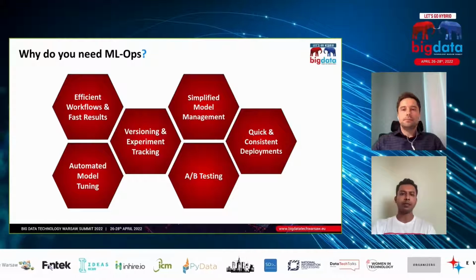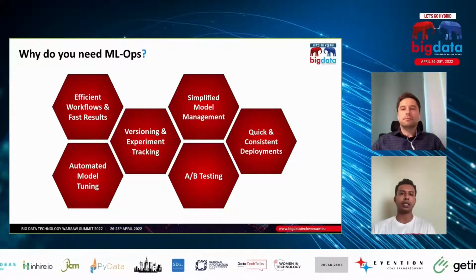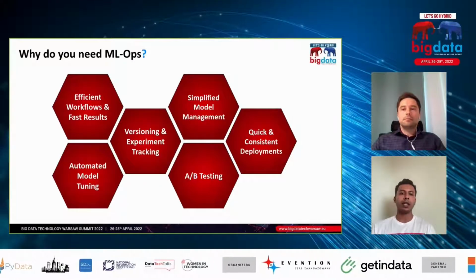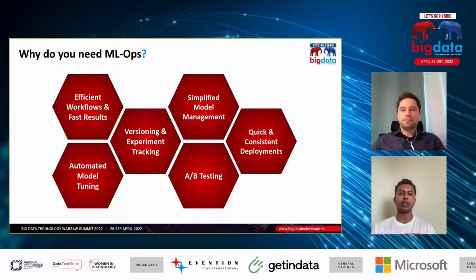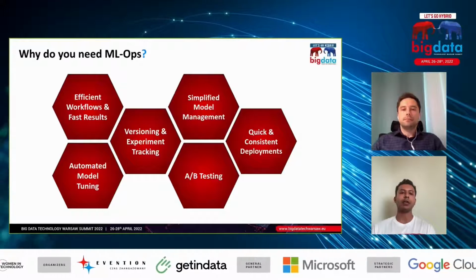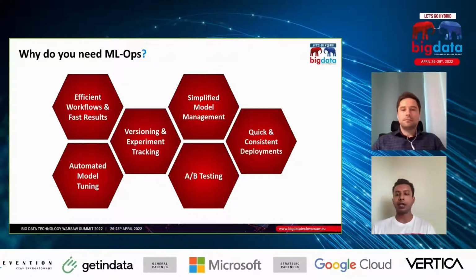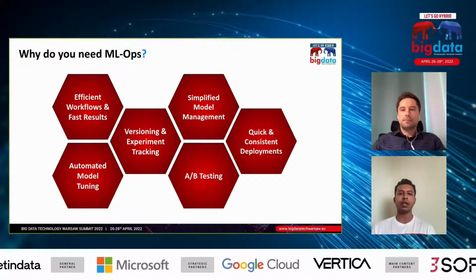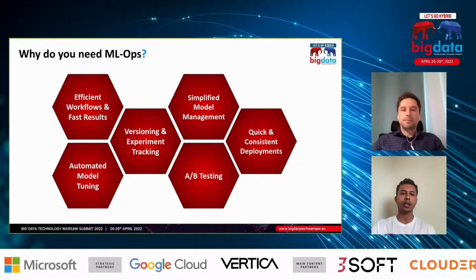Automated model tuning. So tuning models is a tedious and time-consuming task, and most data scientists can back me up with this as well. Automating a lot of this would save up a huge amount of time and precious resources, allowing for real-time validation and even offline validation in a production environment. Accuracy and hyperparameter tuning does not always fare well in a simulated environment. Hence, we need to have some kind of real-time automated model tuning.